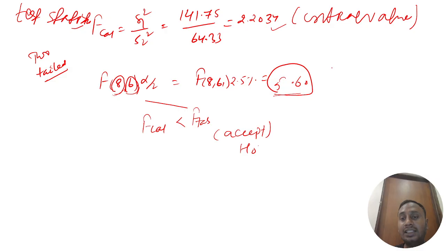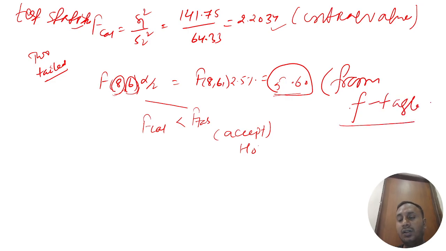So its value is from the F table. Shall I show the table, or you can see the table? Hopefully you are able to see the table and all. So now what we'll do, like Yes, sir. We are able to see now. We learned how to see the table.